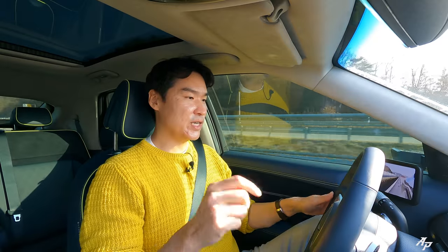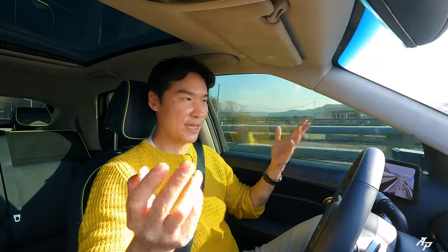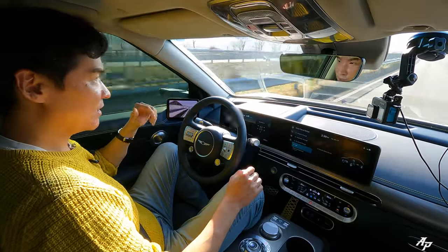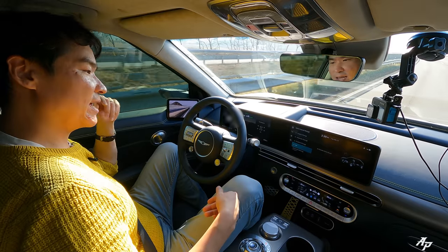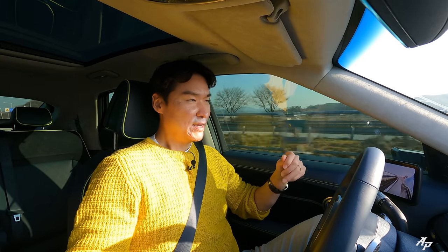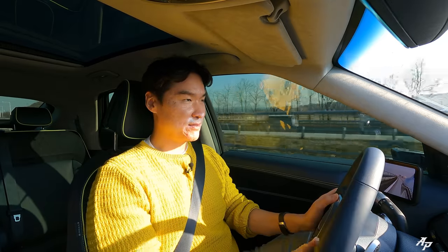And this Genesis GV60 also comes with adaptive cruise control working with lane keep assist. As you can see, it's a very delicate system, placing the car right in the center and also keeping a safe distance. Of course, in a minute or so, it's going to say, hey driver, it's time to put your hands back on the steering wheel, like right now. But even before that, you should always keep your hands on the steering wheel.